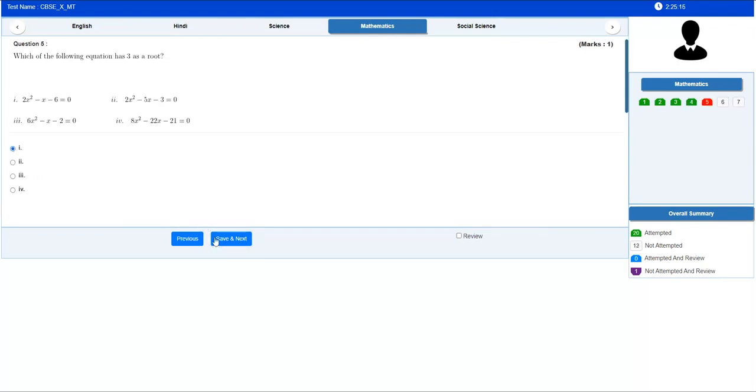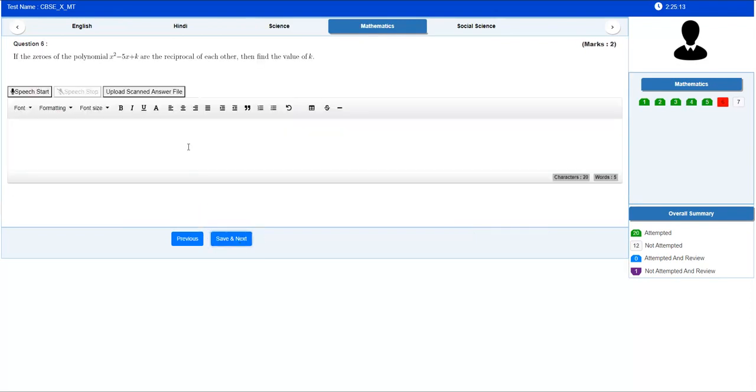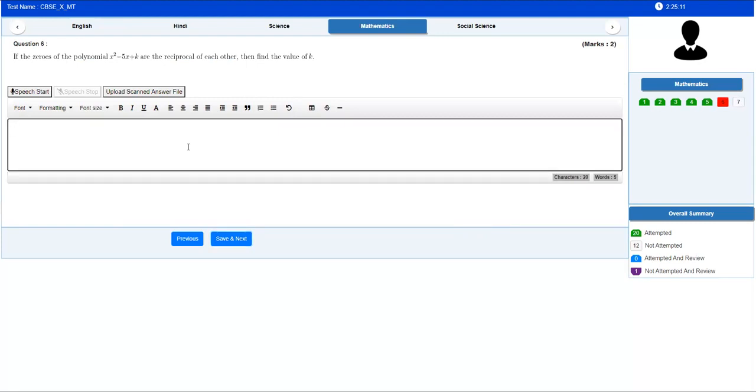Now you will have a combination of multiple choice questions as well as upload scanned answer file type of questions. Whether it's math, English or science, you'll have certain questions which require essay type answers.